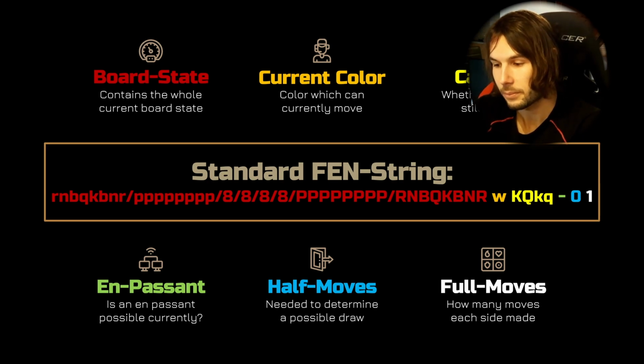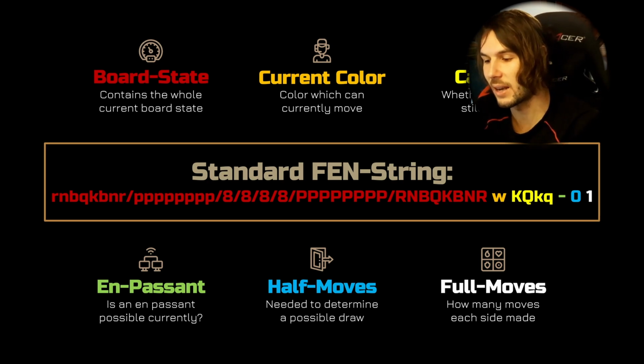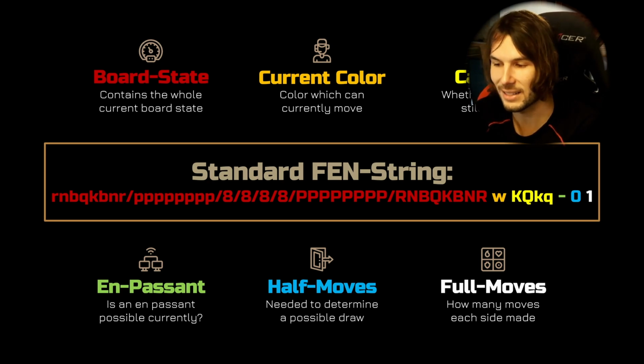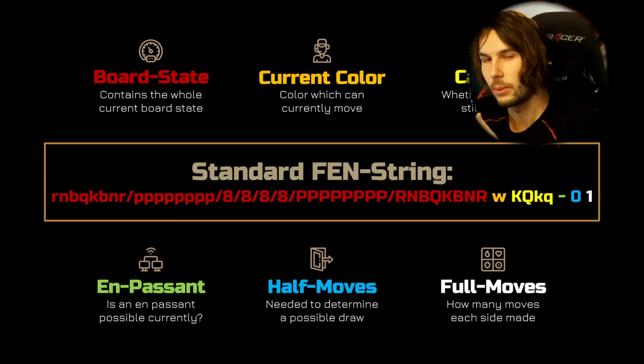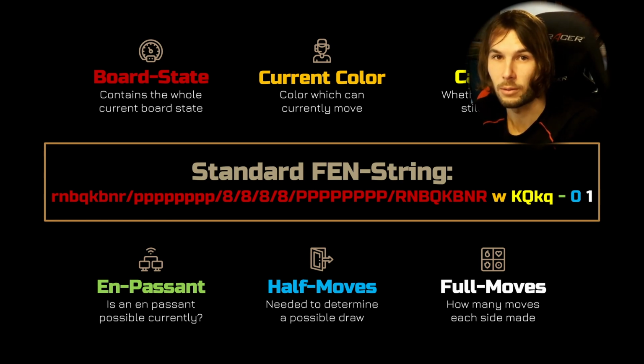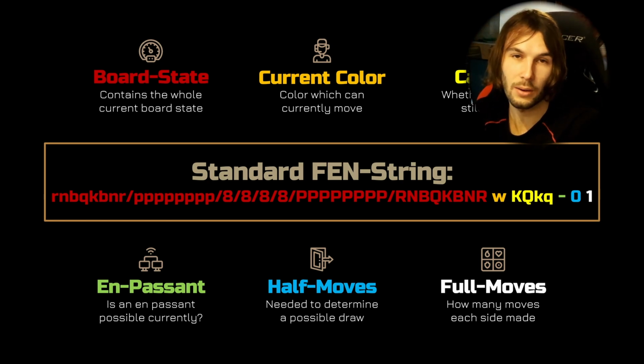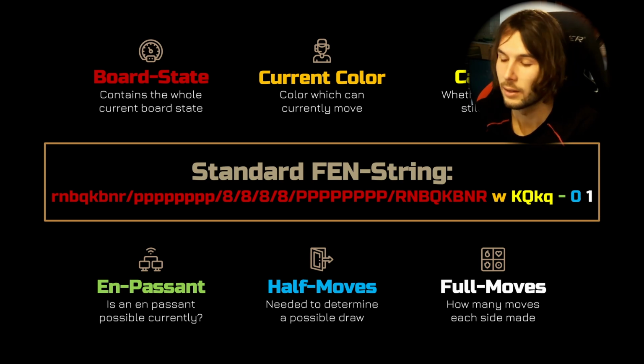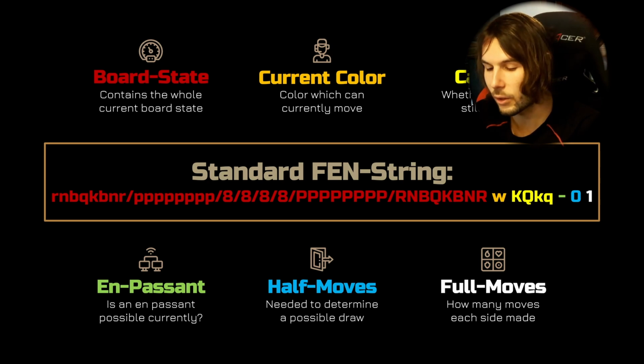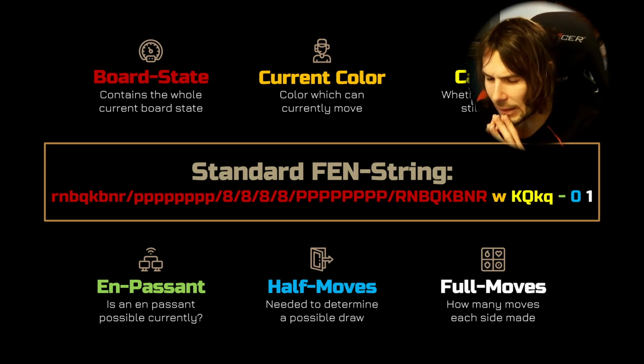Castling itself is whether castling on one side or the other side is still allowed. So there are a few rules you have to know about castling. And castling always happens to the king or the queen side. So you can see that both options are available for both sides here. So that's what we capture here. So we know that both sides are able to castle in the direction they want at the current state.